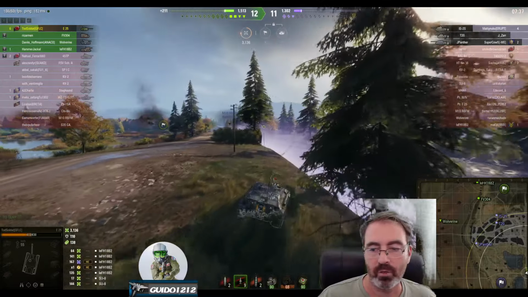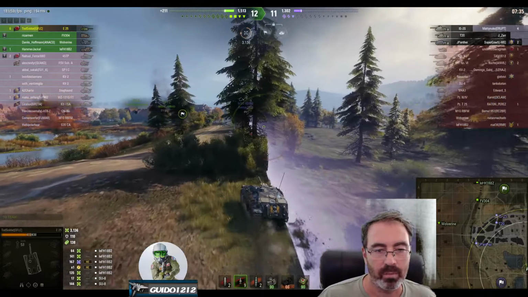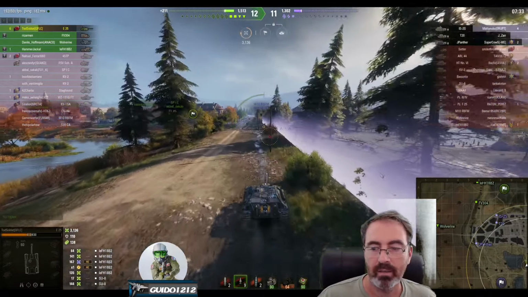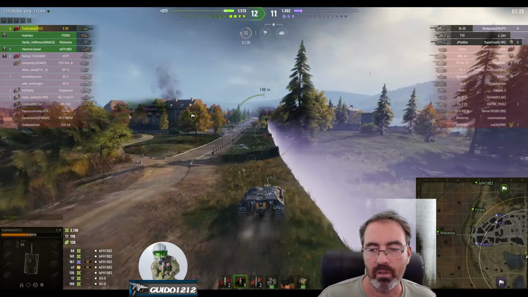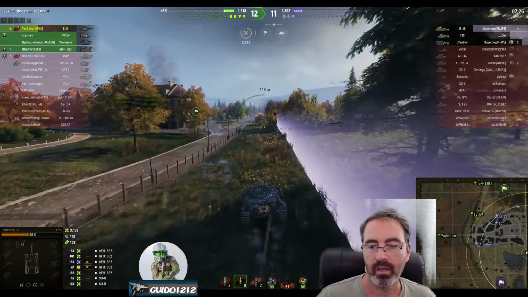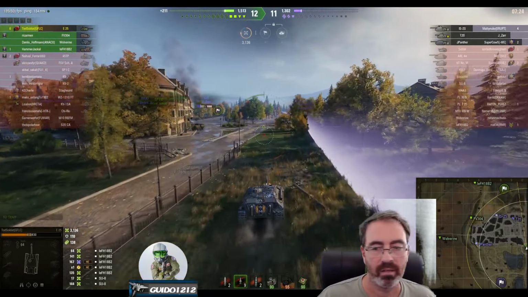So the option of jumping on their cap may be gone at this point, especially with the JP sitting over there. He does have 2 Artie helping. The 304 sort of moving around. I don't know if maybe he's trying to spot or if he's just trying to live. It may be a case of him just trying to live at this point.